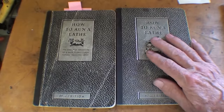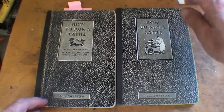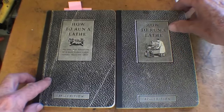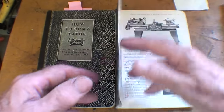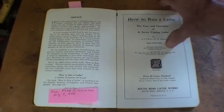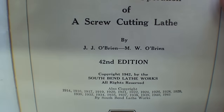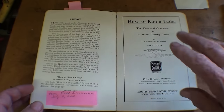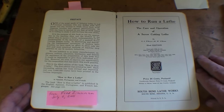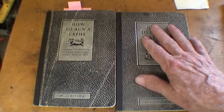If you do not have a copy of the South Bend 'How to Run a Lathe' book, you simply must get it. It is the Bible as far as running lathes is concerned — all the basics are in there. They made it in many, many editions over a 60- or 70-year period. It was authored by the founders of the South Bend Company. They were identical twins, John and Miles O'Brien, and they had worked — or at least one of them had worked — for Edison. So get yourself a copy of that. This is also available on Google Books, though it's an older edition that's not nearly as good as the original.